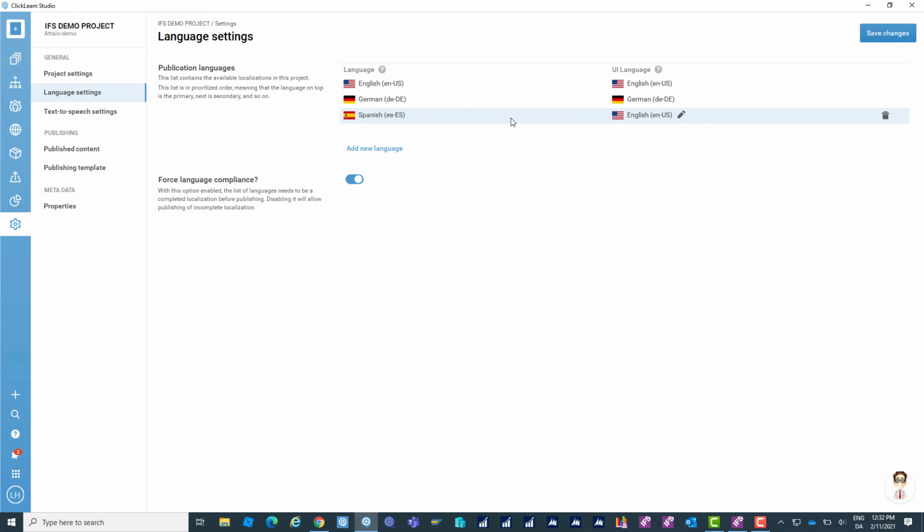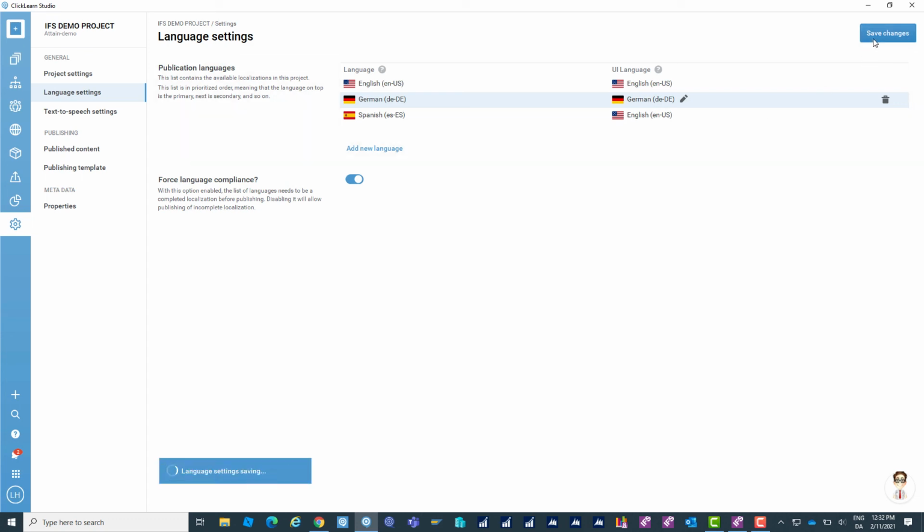On the other hand, the German part also exists in the application that I want to be recording. So for this, I will also need the screens and the words coming from the application added to this localization. Once I've added the languages I want in here, I'll just save this. Then I'll continue into localization.